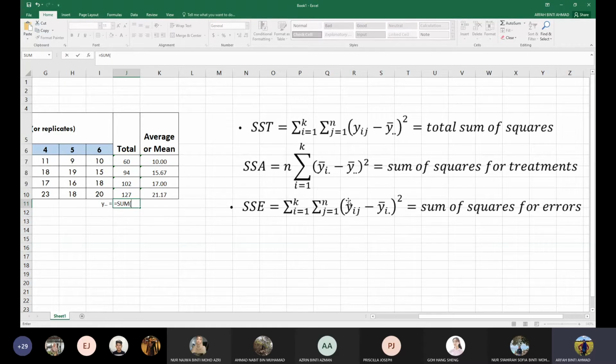Okay. So ada sum dekat sini, sum upkan semua dekat total punya column. J7 up until J10. So you will get the sum for all of that and close the bracket. So kita akan dapat jumlah total of total. That is Y dot dot. Okay. Enter sama dengan 383.